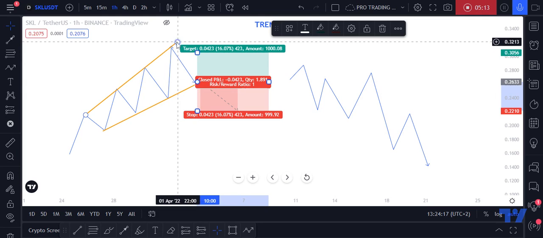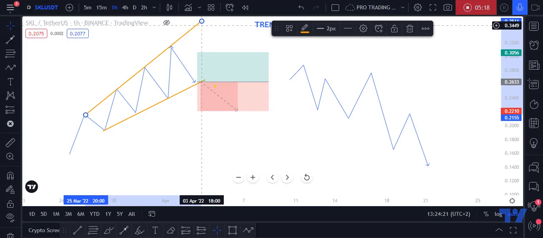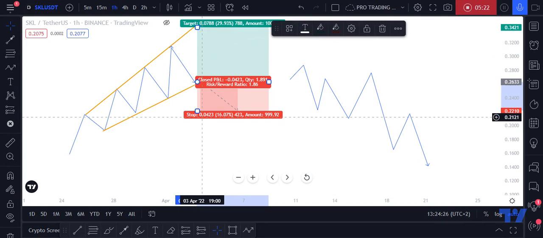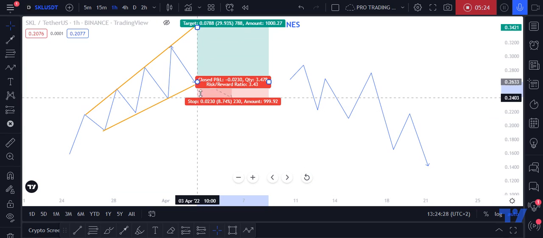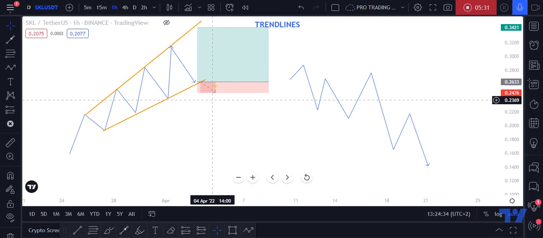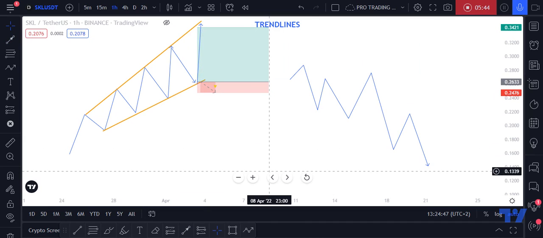Then you know that, okay, I have this trend line, right? You extend your trend line, and you want this market to go up to your trend line, and you set this as your stop loss. So that is how you draw trend lines in an uptrend, and how you take entries using trend lines in an uptrend. You're expecting this coin to continue going up from this area up to your support trend line.